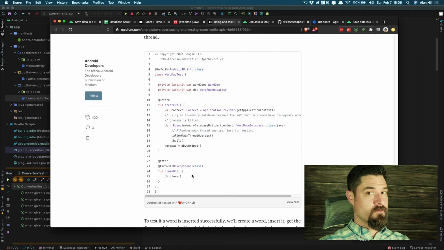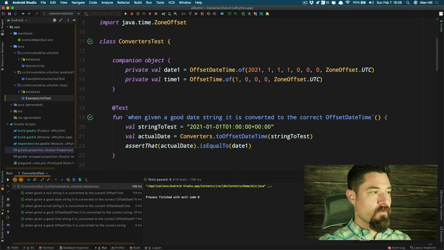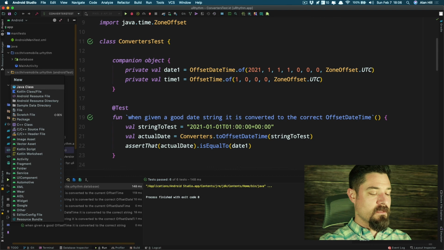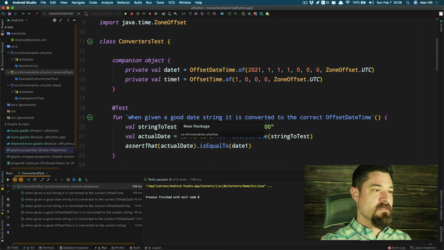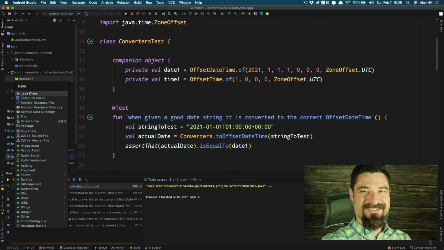Make sure that we do close it, because if we don't, we're going to end up with a memory leak in our tests, and that's just not appropriate. Okay, so in this case, it is an instrumented test, so it has to be in the Android package itself, because Room only works on Android. It doesn't work in unit tests.